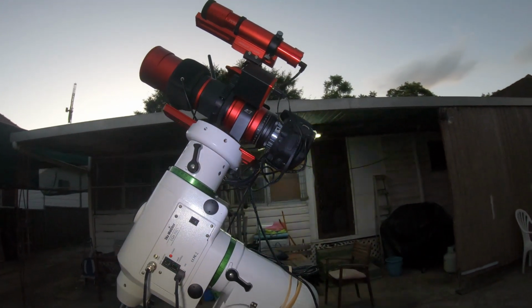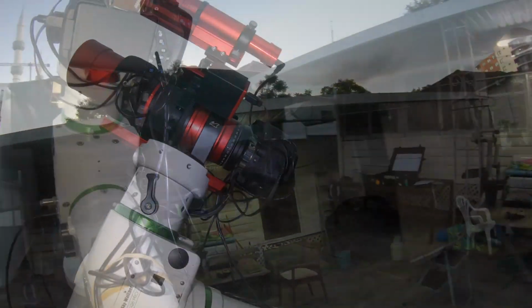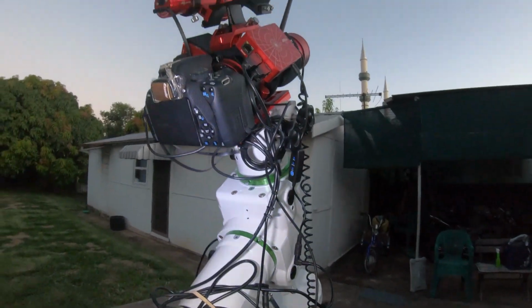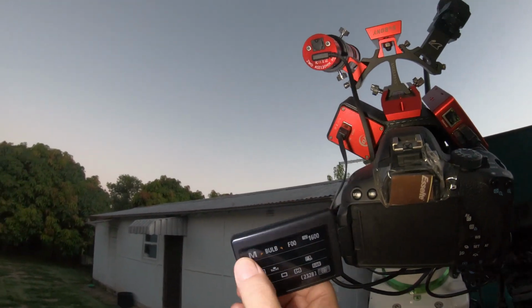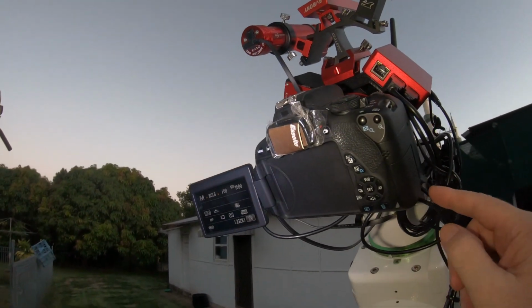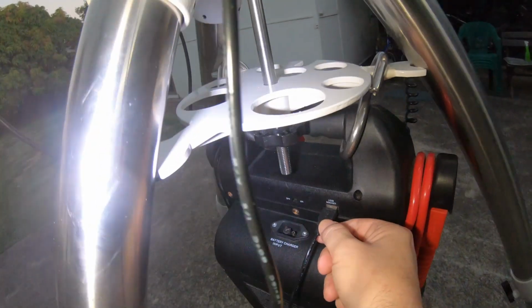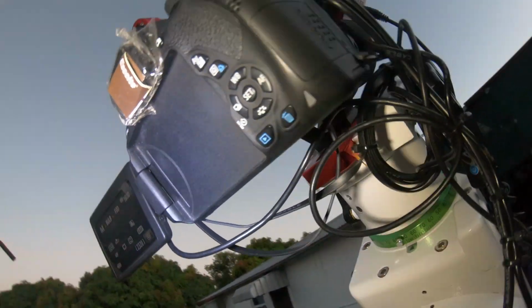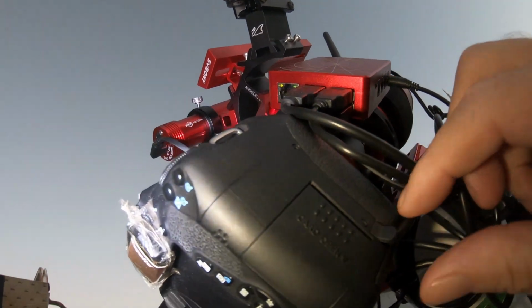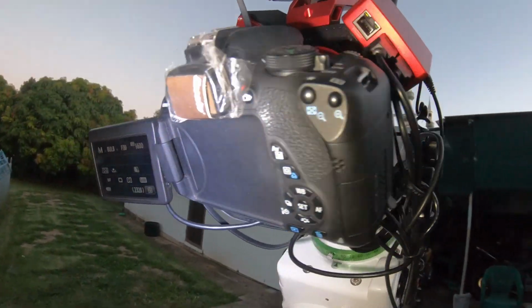My main camera is an Astro modified Canon 700D. There it is there. And having a look at the back here, it's got a flip screen. Down here, instead of a battery, I plug it into my power supply with a dummy battery. This goes into a dummy battery here. You can see the wire coming out the side. So I don't have to change the batteries at night.